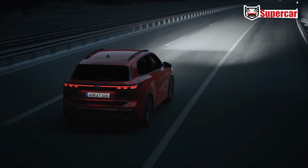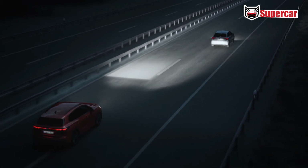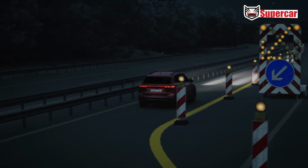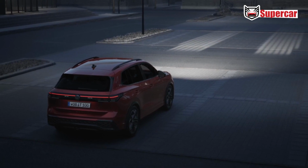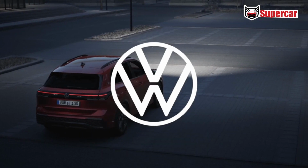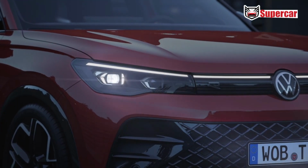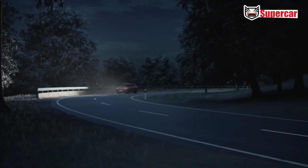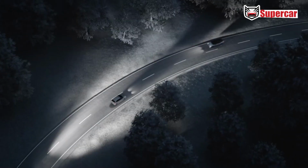How it compares to the BMW X1 and Audi Q3. When comparing the Tiguan to premium brands, the Tiguan shines in terms of value. The BMW X1 starts at $41,350 and the Audi Q3 begins at $42,500, both of which are pricier than the base Tiguan. Fuel economy. The BMW X1 beats the Tiguan with 24/33 mpg compared to the Tiguan's 23/30 mpg. Cargo space. The Tiguan outshines the Audi Q3 with its generous cargo space, 1065-2078 L versus 672-1359 L in the Q3. Legroom. The BMW X1 offers more legroom in both rows, which could make it a more comfortable choice for taller passengers.